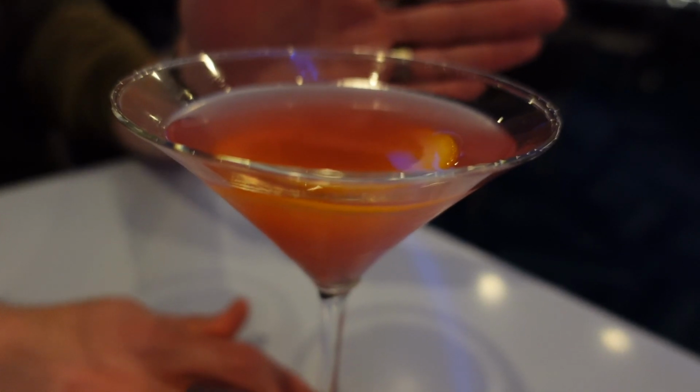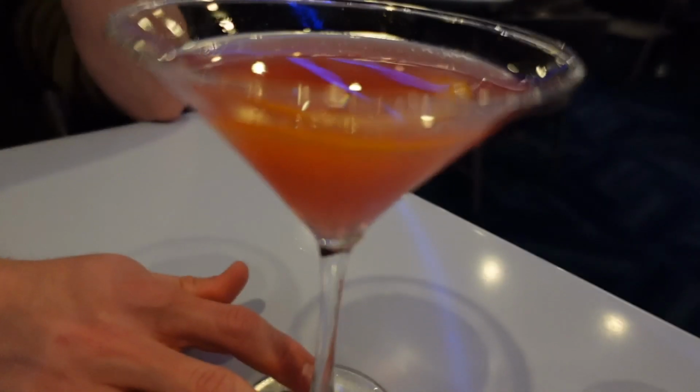We planned on eating here like it was a lounge. We had a really big late lunch and then just wanted to try some of the food and drink options. So we started with drinks. I ordered the Celestial Cosmopolitan and Jake ordered the Big Tang. I thought that the Cosmopolitan was really nice.